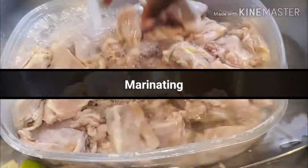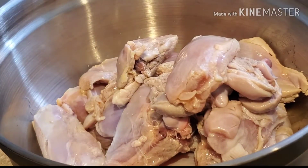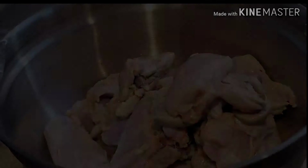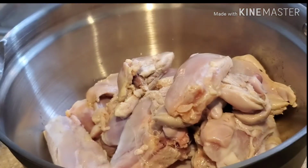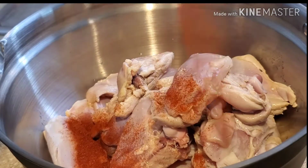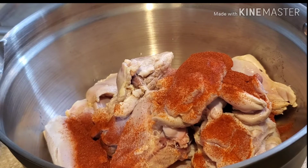Now we can move on to the marinating process. Go ahead and add the cleaned chicken to a bowl. Add paprika, ground cloves, minced garlic, chicken bouillon powder or cube, black pepper, juice of 1 lime, and epice.